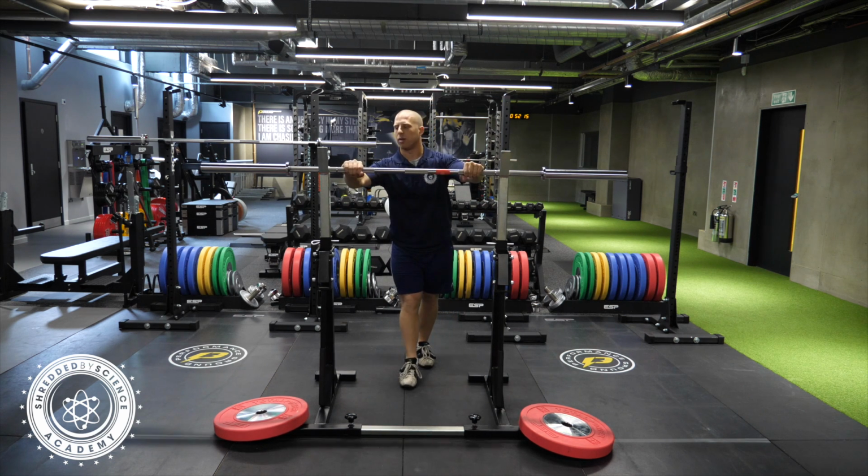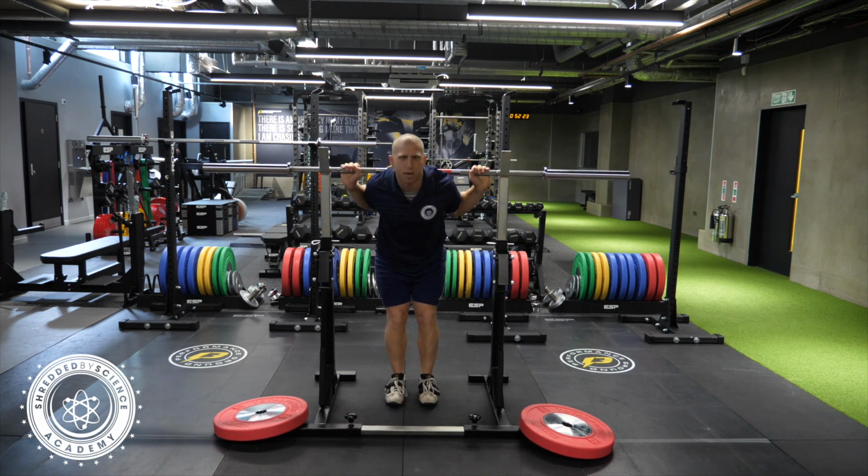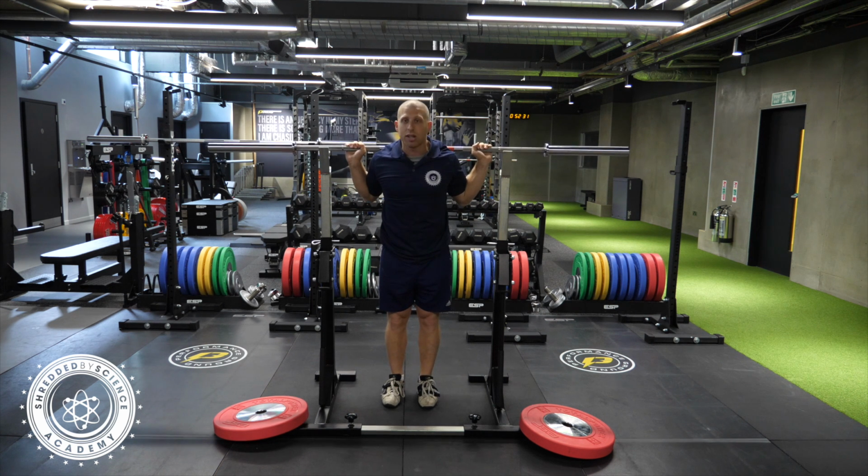That's less steps than 3. At least I know that much math. So if we do that, we can see, hey, we're going to take a 2-step walkout. I'm getting the bar set. I'm creating a shelf, which we'll talk about. Big breath, stand straight up. Now I want to take 2 steps. I'm going to step with my left foot back first.